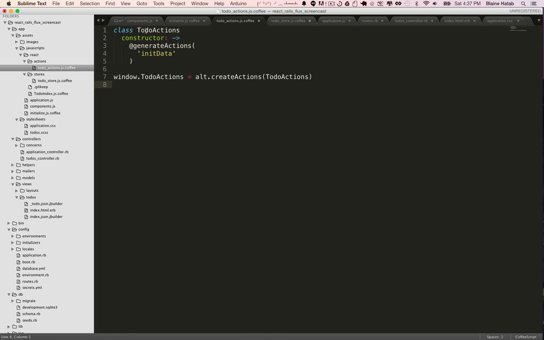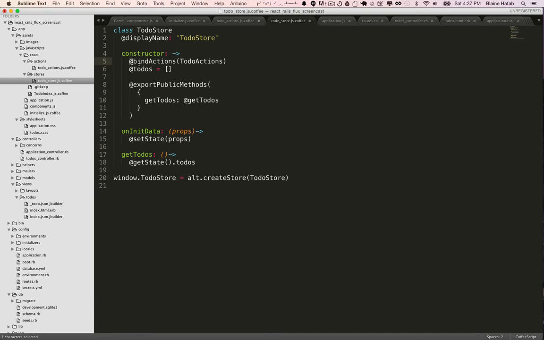So we make a class actions, we generate the action initData, and then we expose it to window so the component can access it, and then we call alt.createActions. So now this is how we expose the window.todoActions to the bindActions call here. And that's how you link the actions to the stores.